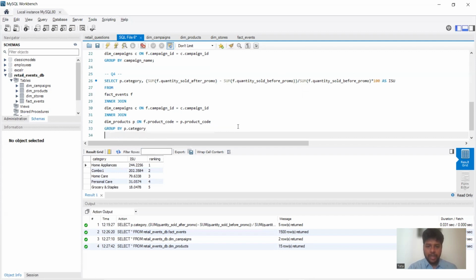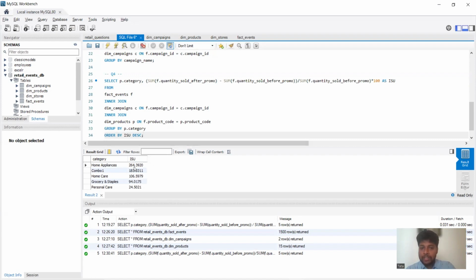And I can order this by descending order of ISU, which means the highest category will be shown first. If I do this one, you're going to see this percentage.